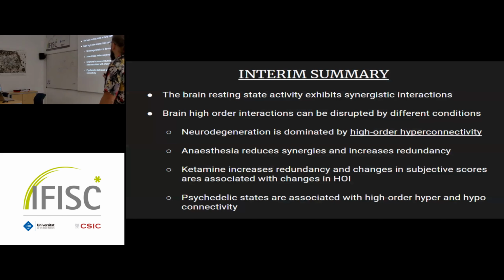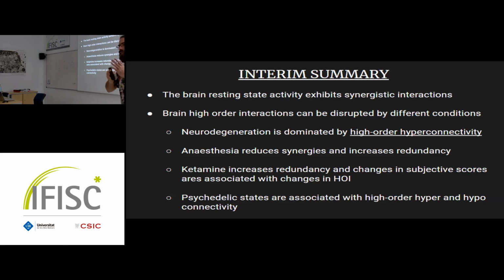Then, an interim summary. Brain resting state activity exhibits synergistic interactions and a plethora of high-order interactions. And brain high-order interactions can be disrupted by different conditions. Neurodegeneration, as we studied, is dominated by high-order hypoconnectivity, but there is some hyperconnectivity as well. Anesthesia reduces synergy and increases redundancy, which is compatible with what we see in EEG, that there are these slow waves. There is a highly redundant activity. Ketamine increases redundancy, and changes in subjective scores are associated with changes in high-order interactions.